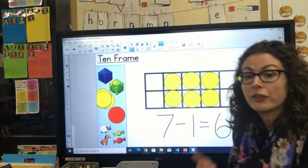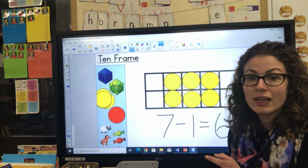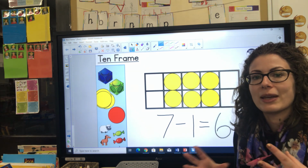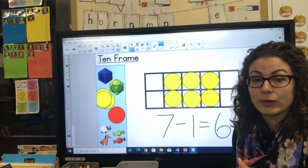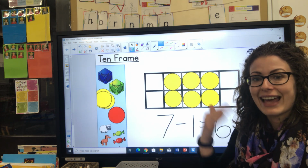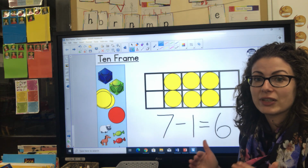That's one of the most difficult things about maths for young children. Less, minus, subtract, take away. We interchange them so easily because we know they all mean the same thing. So exposing the children to that language is really, really important, and asking the children to use that. So get them to read it, use the language themselves.